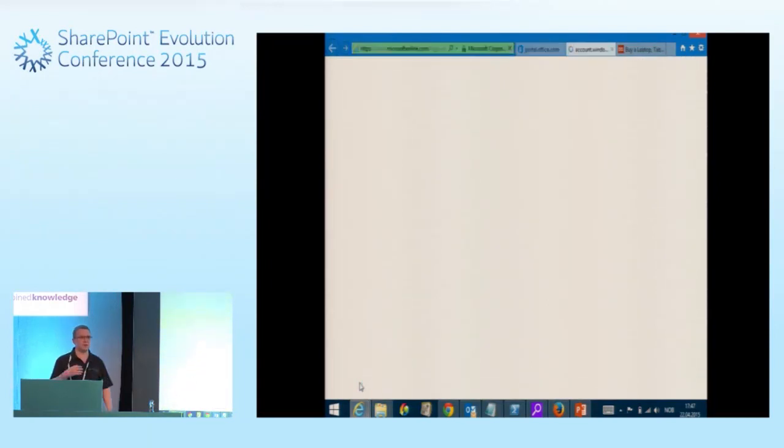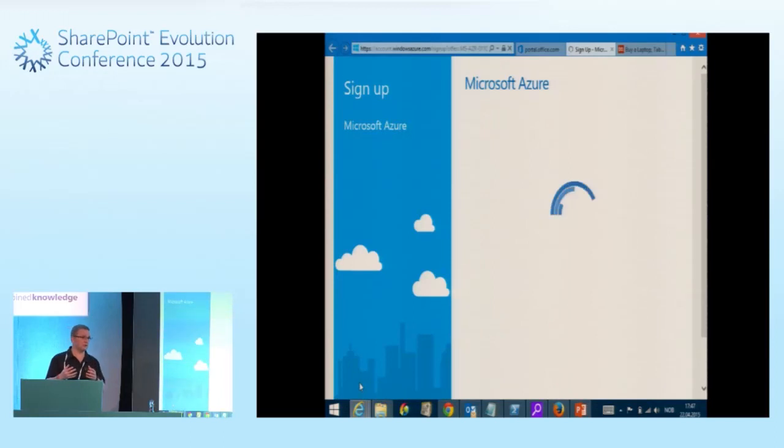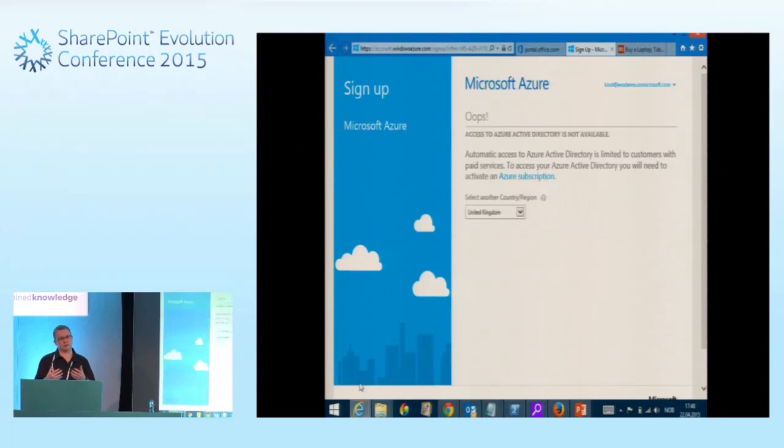This is something that came out not too long ago. Microsoft put this out. Usually it was only for Azure Active Directory Premium services, so you had to pay something extra to be able to do this. But they have now rolled this out for the included Azure Active Directory. So we need to sign up for a subscription again for Microsoft Azure.